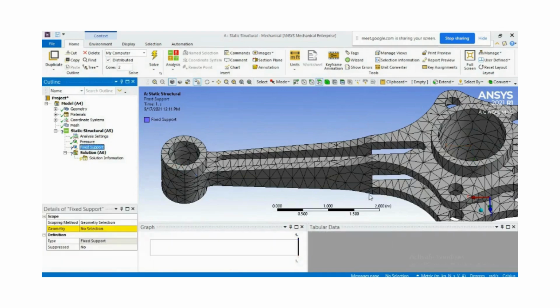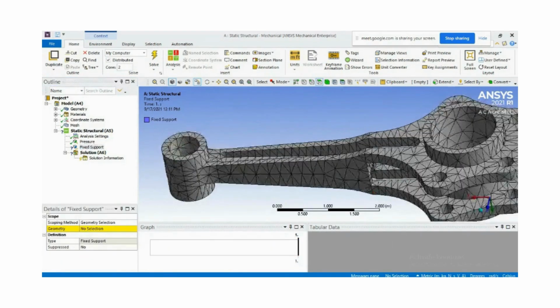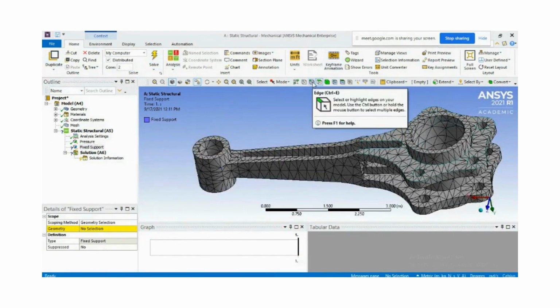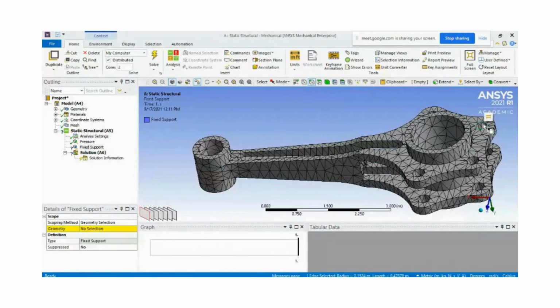Okay, fixed support. Now I will constrain somewhere here. I will select the edges with the help of control.